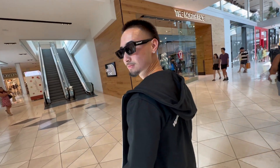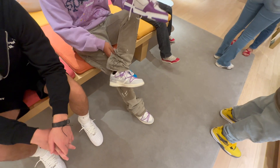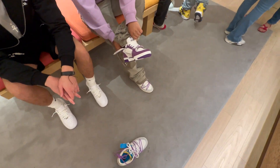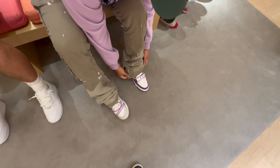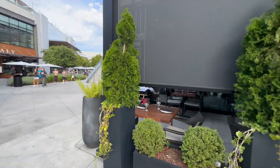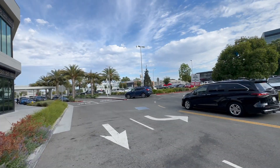I just gave my boy my sunglasses because he's going to do some public interviews and he needs to cover up his eyes so he doesn't look awkward. All right, he's just trying on some Louis. Damn bro, you're trying to be like me. Just finished looking around and shopping — I was trying to buy some sunglasses but they were overtaxing, like $520 for some Prada sunglasses, so I'm just gonna keep these.